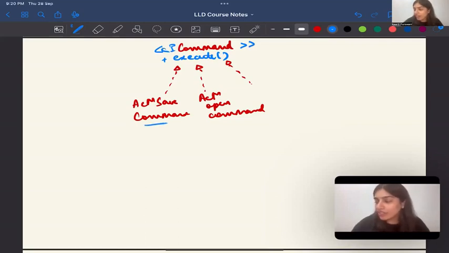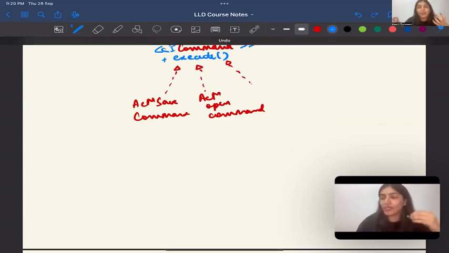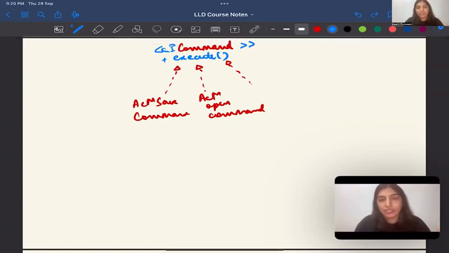So obviously, the save command and open command will have to implement the execute method. Does this make sense? Every command is going to have an execute method, that either it is going to save or open or close or copy or paste, whatever it is going to do. Make sense? This much everyone has understood?